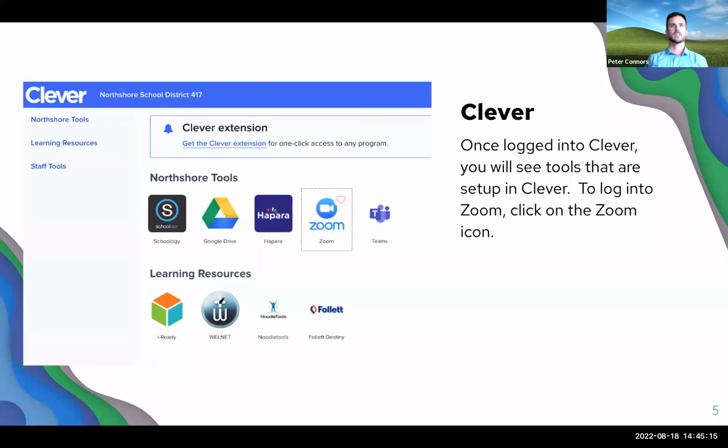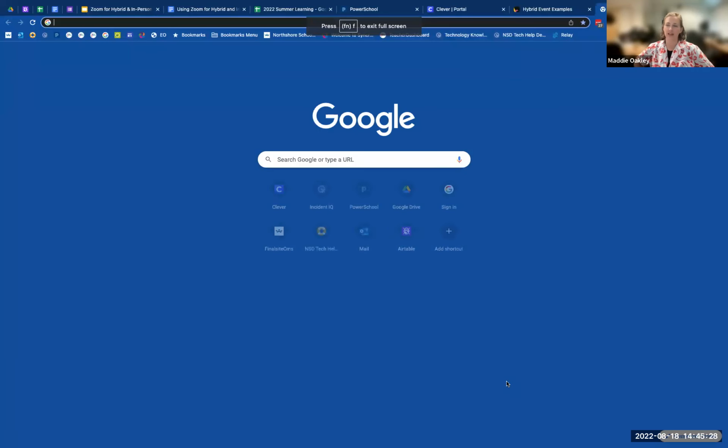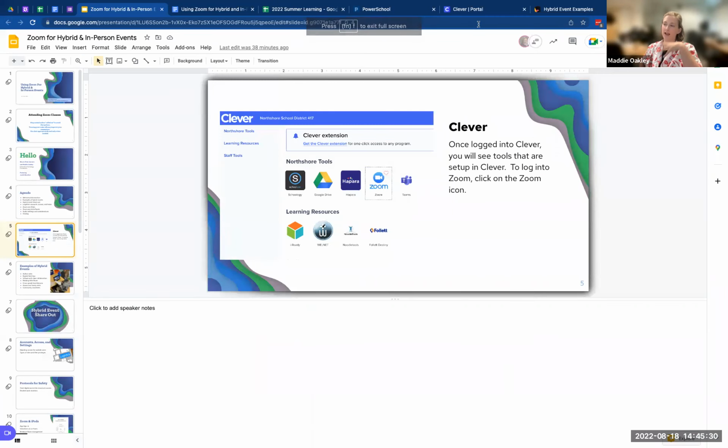Pete, I just want to mention, I believe just today, maybe yesterday, the look of Clever when you first log in has changed, especially as a teacher. I accessed the portal as a teacher right now to confirm this. It'll look a little different for you, Pete.